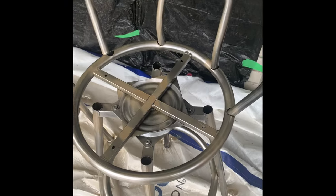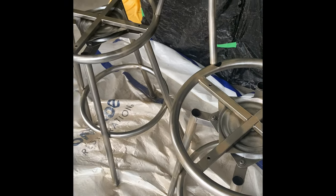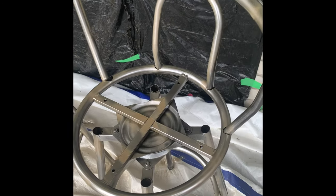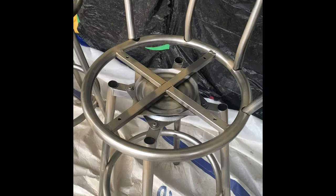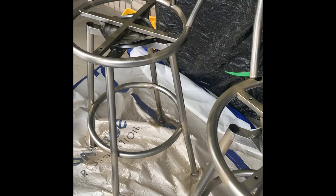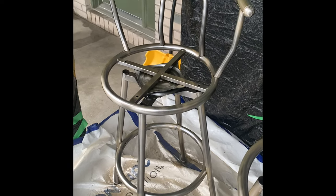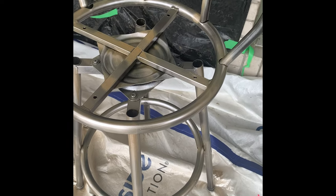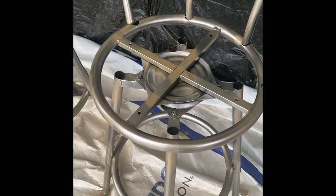This is what it's looking like after one coat of paint. I was being really stingy with the paint because I only have two cans, but I think I'm going to need at least one or two more coats for full coverage. I'm going to let it dry, and in the meantime I'm going to move on to the cushions.